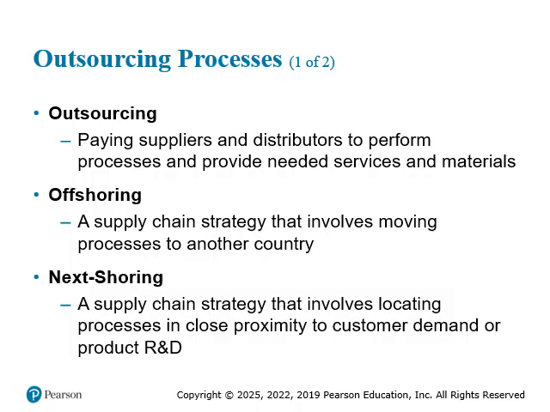And a lot of times, the more local suppliers might actually have a better understanding of our own environment, and they might be more in tune to the actual requirements that our customers have. And so we might be better able to more effectively use our supply chain when we do next shoring rather than offshoring.